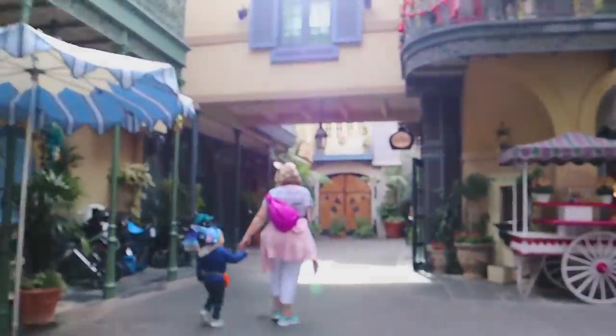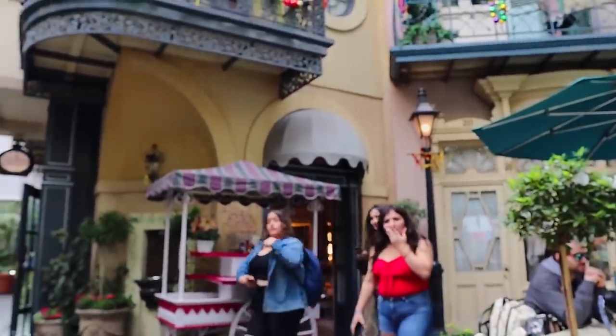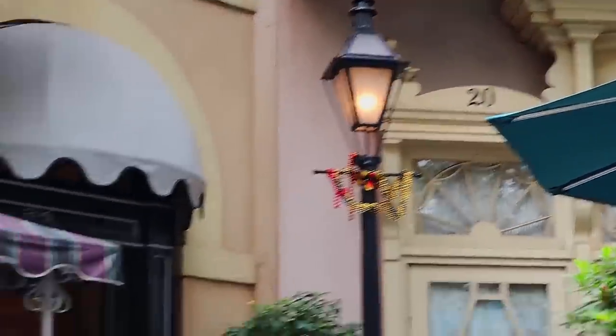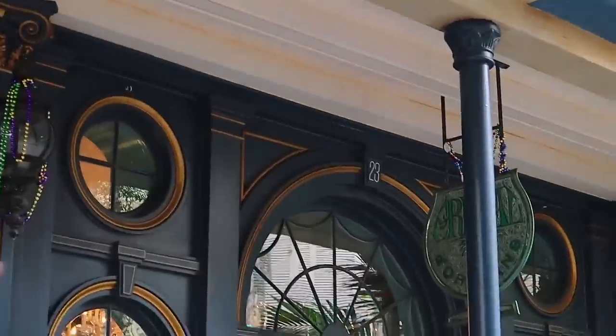Look, Becca. Do you see above that door? It says 24 and that one says 20. Oh, right up there. So I think we're looking for 21, right? Yes. There's 23 and I see 17 also. To the left, look, 17. And that says 23. So we're looking for 21.